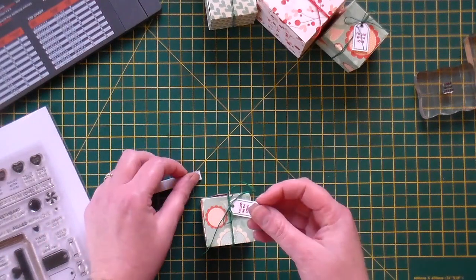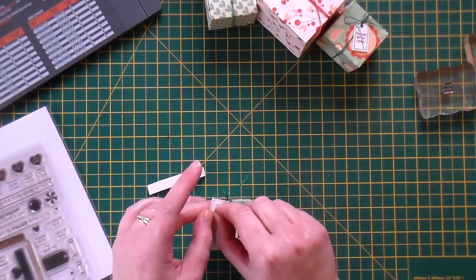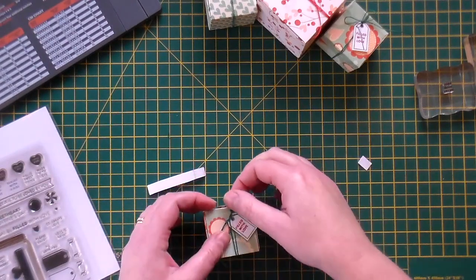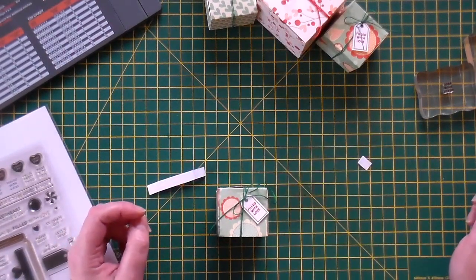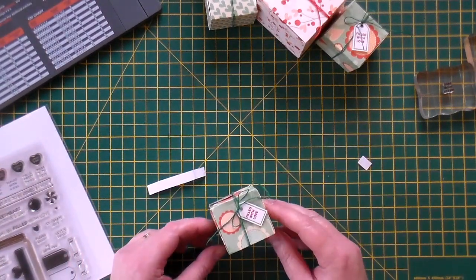Use the tag to write a small message on, but I wanted to keep it in place, so I used a piece of foam adhesive just to attach it to the box where I wanted it to lay. And there you go. I think these boxes are really great. They're easy to put together, and it's one of the things I really like to do is to dress up a gift that I'm giving and make it look that little bit more special.